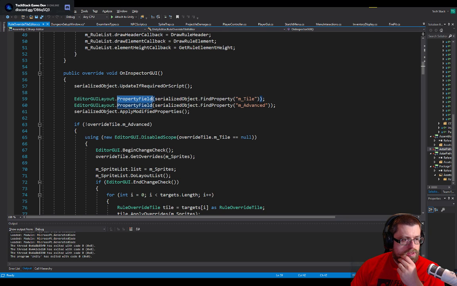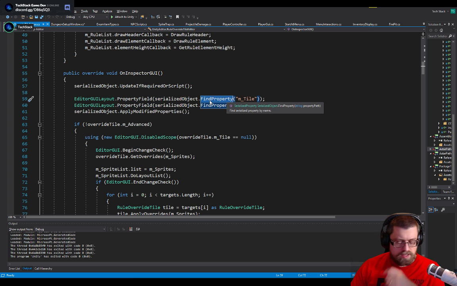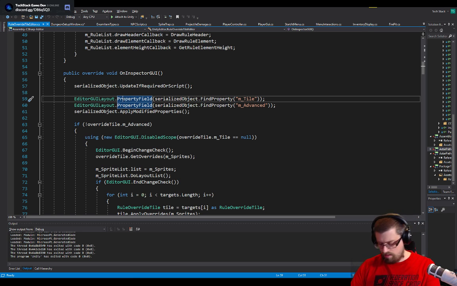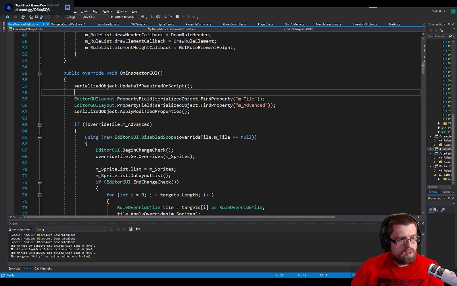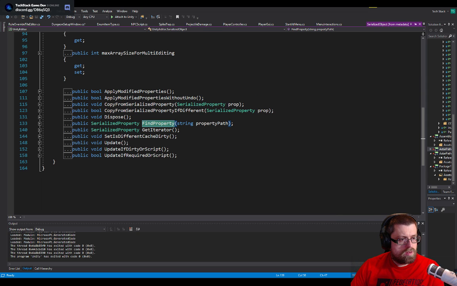Property field. Okay. Serialized objects is finding the M tile on it. It's taking the property string.